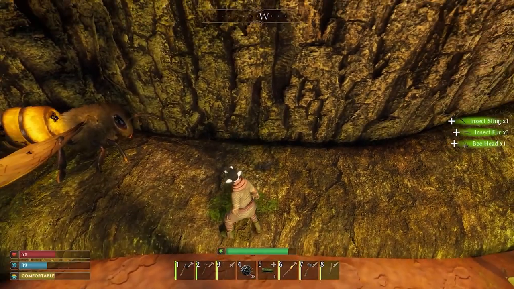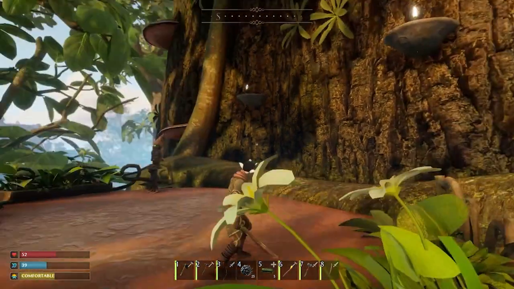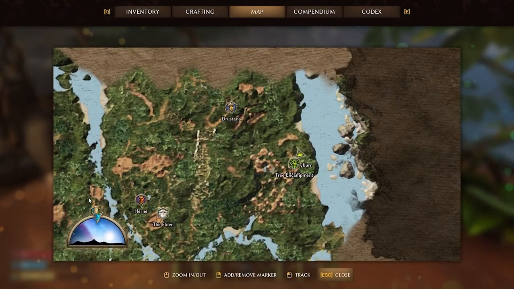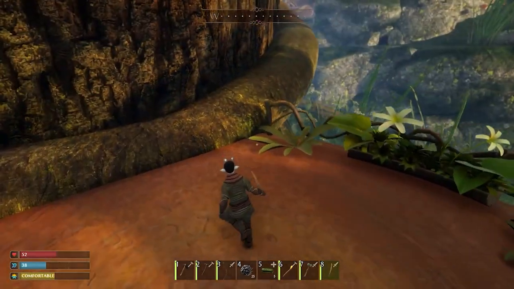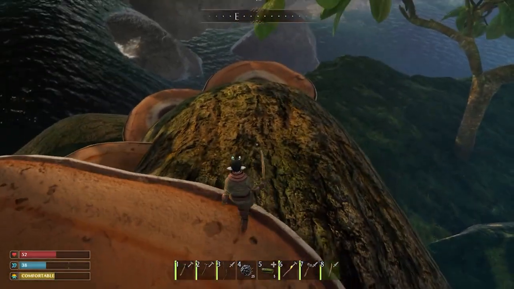All right, we need a lot of resin. And wood to make the fire arrows. Yeah. We found out if you hit the Mauve trees with a crude hatchet, you get a lot of wood. The mauve trees? Yeah. Mauve. M-A-U-V-E.